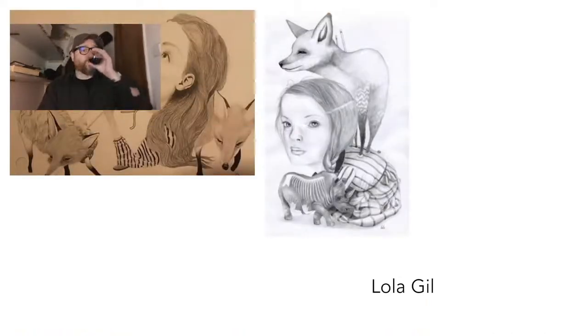Lola Gill, I absolutely love her paintings. Fantastic painter. Makes the best sweater paintings around, I tell you. The sweaters are amazing. The sweaters alone, that's all I need. But also these drawings, creating these different types of characters going into different situations, in this girl with the foxes. They're just great, but fantastical, but they seem real. They seem rooted in something that could be a reality that we exist in. It's not science fiction sort of stuff. It's like folksy, realistic, whimsical situations.